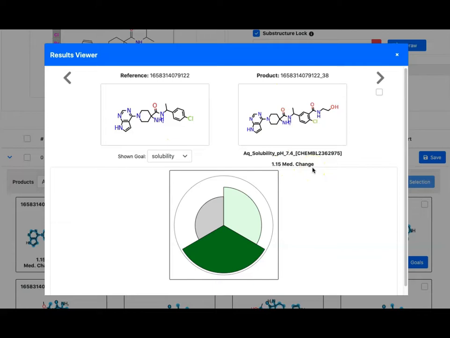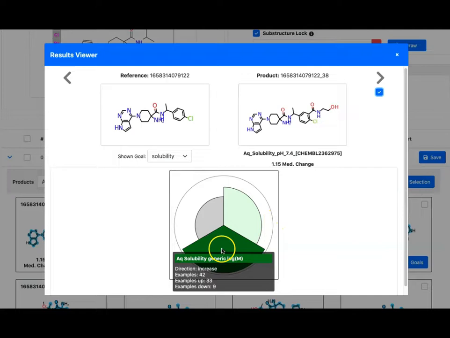We can still choose our compound to export by using this button here, and if we select the compound, that change is reflected if we go back to the more simplistic view. On our pizza wheel, we can hover over and see some of the counts of pairs. It is the same data that we have in the lighter view, but just made a little bit easier to view all on one screen in one go. And here we see the counts of up and down of pairs.